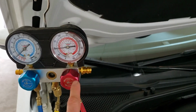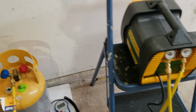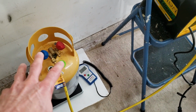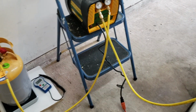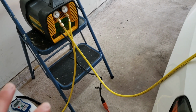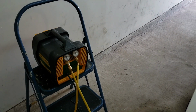All right, I forgot to mention, I've opened up this valve here. This valve is still closed, and now I'm reading 100 psi on my high liquid side. I've got no pressure on my tank because I don't have this valve open yet. It's still closed. What I'm going to do is, I've loosened this up, and I'm going to open this valve pretty carefully and let it push the air out, because I don't want air going into my tank, which is pretty humid, and I don't really have an air dryer in line. So I just want to get all of the air out of this line before I start pumping into my tank. So I don't even need to turn the pump on. I'm just going to let the pressure of the system do that for me.